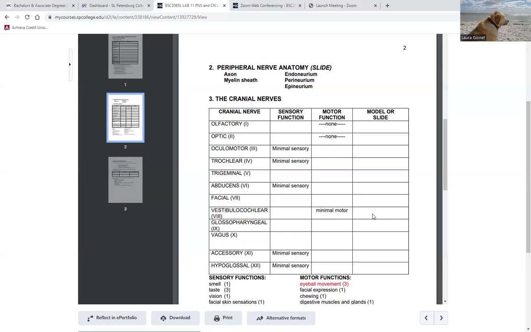What are the different models and slides? That would be the taste bud slide. I could also be pointing to maybe arteries or veins on a model, especially in the neck or chest area, but it would really be the neck area because that's where glossopharyngeal conveys the sensory information from the carotid arteries in the neck area. Glossopharyngeal also has a motor component, which is speech and swallowing to a certain degree.